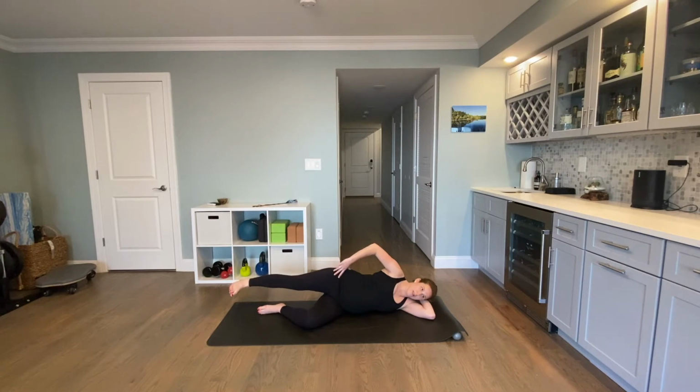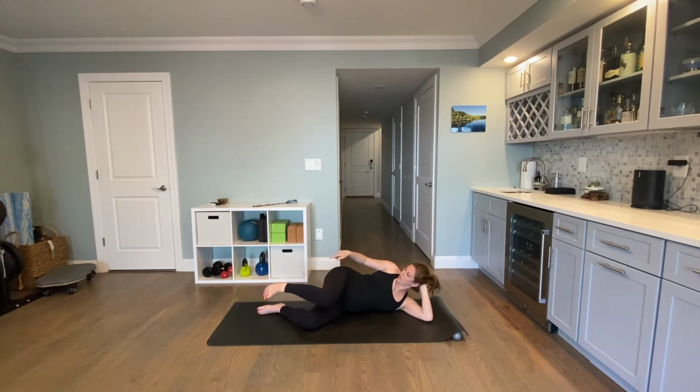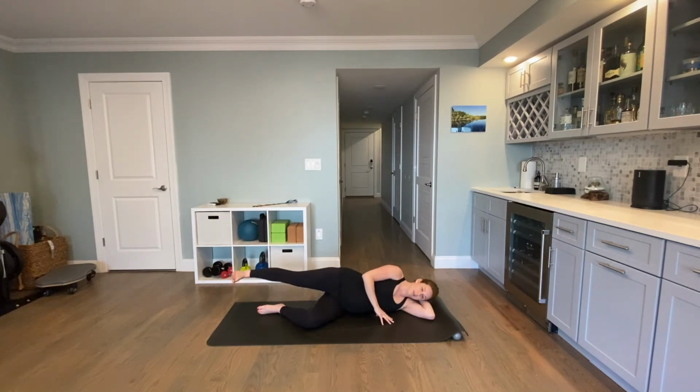And then press it long, reach through your heel, and then hinge at the hip, bend that knee in. And then press out. Having your foot right underneath your hip, if you were to lift your head and look, your leg would be underneath you when you're standing, if you were standing. Good. 4 more.